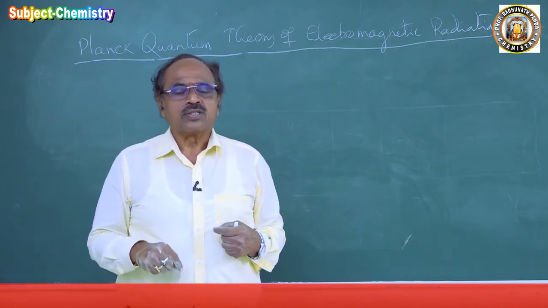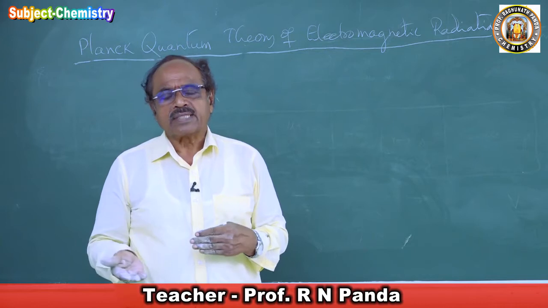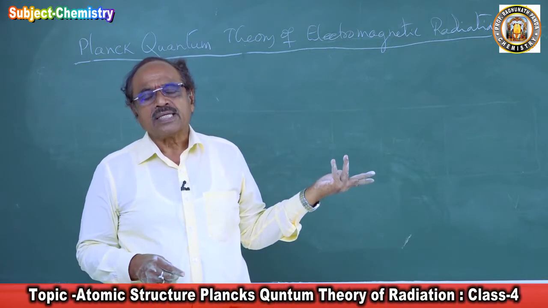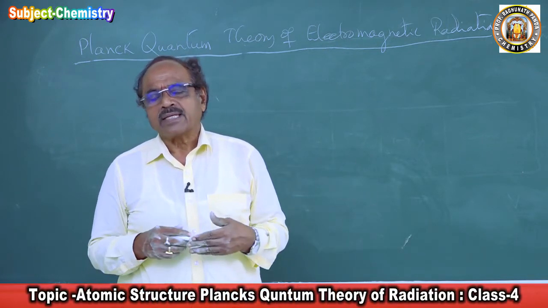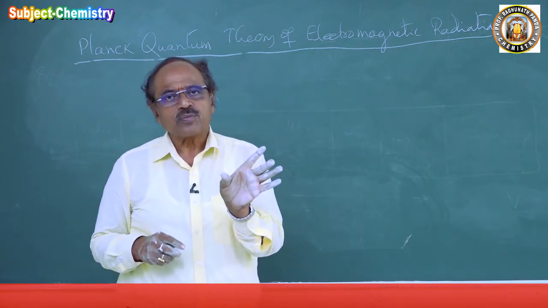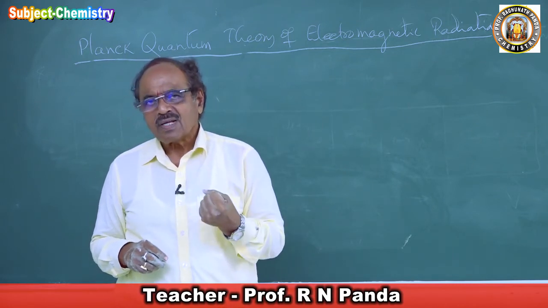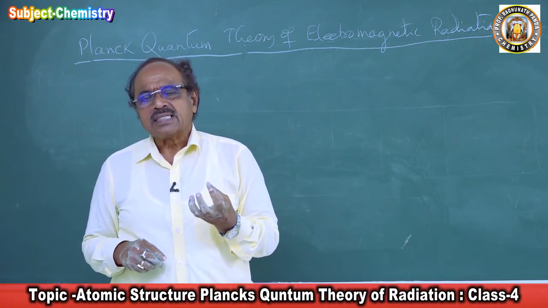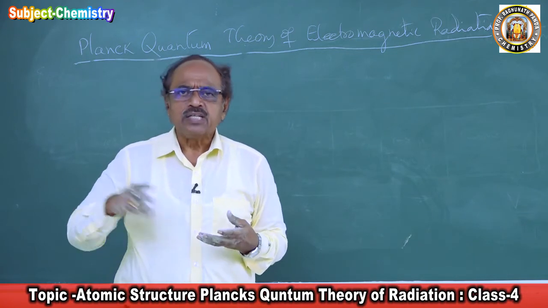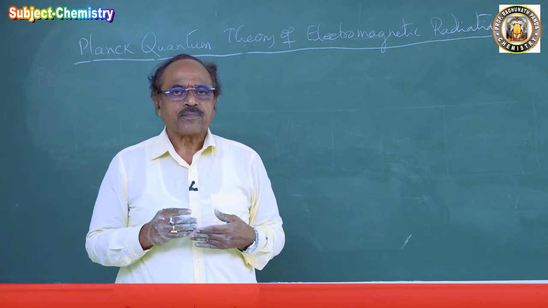That is the reason the theory of classical electrodynamics failed, and Planck's quantum theory could then explain it better. When they studied the atomic spectrum, when they took a hot body and studied its spectrum, it was expected to be continuous, but the lines were not continuous, the lines were discontinuous.